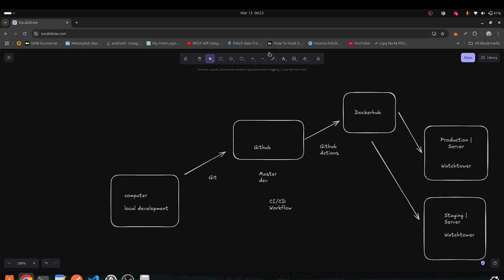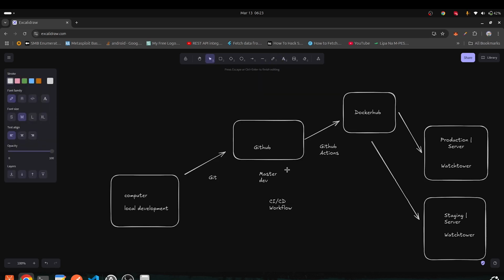So let me add here branch protection. For example, you can say that for master, you need to have a PR, and you should not push changes direct to master, and you need to have a reviewer who will be able to review your code and merge to master.